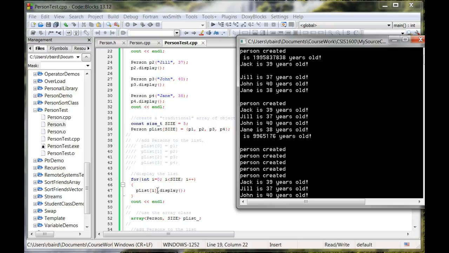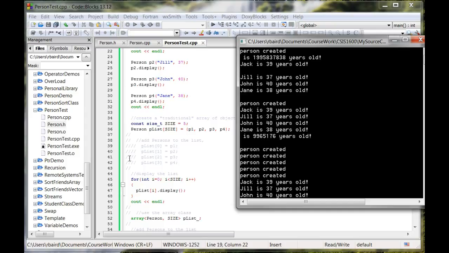Then notice what happens when we display this list. We've got 1, 2, 3, 4. Oh, we've got something down here because in position number 5, we've got this blank object just like we had up here. So we get some empty string for the name and some bogus value for the age. So that shows you how things are initialized here.